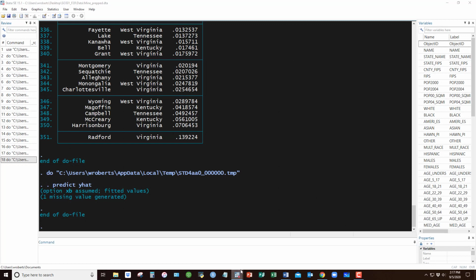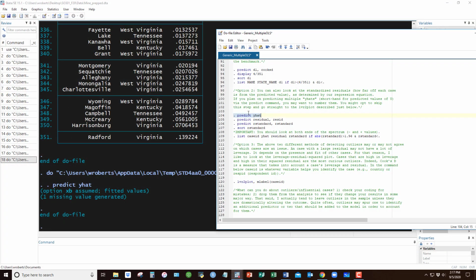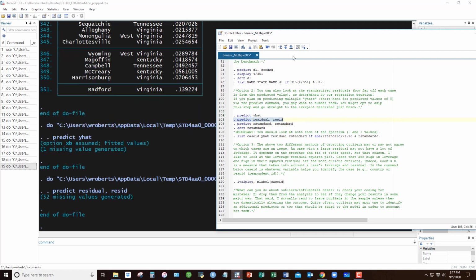Going back to our do file, we predicted the value based on the regression output. Now we're going to predict or calculate the residual. What's the difference between what we see and what we predicted? I'm just calling that the residual, and the comma resid tells it how to predict it. So run that.